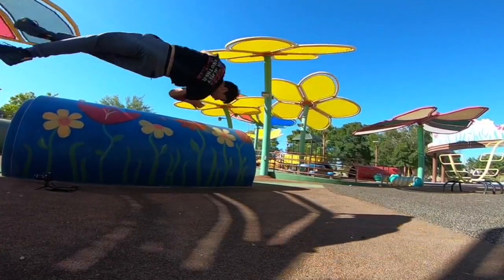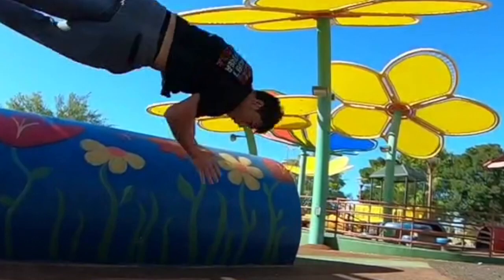In order to have a good Vortex front, you kind of need a good 360 dive roll that you can spot fully. So I'll put an example here on the screen. As you can see, I'm fully looking at the ground before I roll. And that'll transfer into your Vortex front as a tuck instead of a reach.